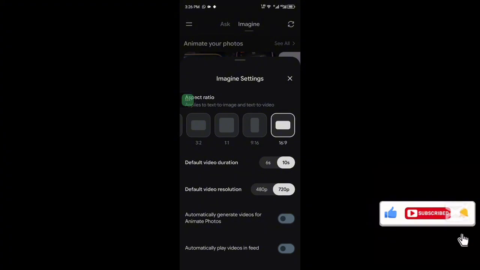So you now have this default video duration. When you come here, you can see 6 seconds. So with this Super Clock, you can actually generate a video of 6 seconds, and also your default resolution is 720 pixels, which is higher than the 480 that we were using before. And what I did was also to turn off this automatically generate video, because the moment you put in your picture, Grok will automatically generate video for you without waiting for you to put in your prompt, and the video will not come out well. Do you understand? So I make sure that I turn off all those and I toggle this on.